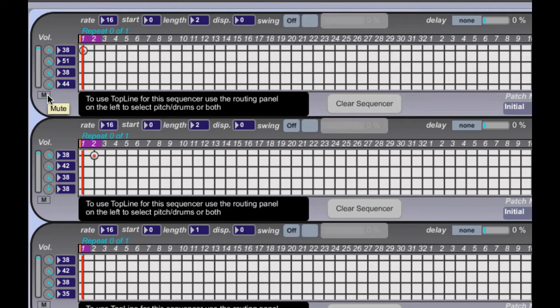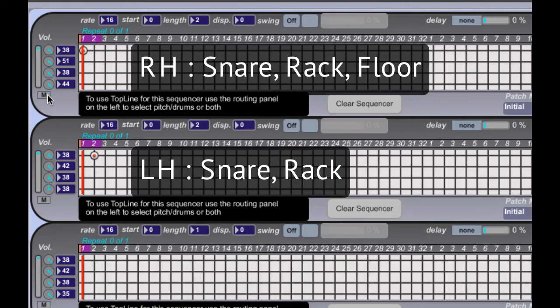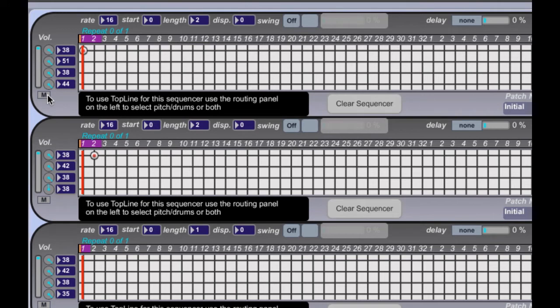So a thing that Billy Cobham used to do a lot was play a single stroke roll and move his right hand around 3 sound sources, for example snare and then rack tom and then floor tom, and the left hand between 2 sound sources, maybe the snare and the rack tom. So in order to do that, instead of drawing in snare, rack tom, floor tom up here, which would mean I'd have to use three lines of this and draw in three notes, I'm going to use something called top line. Now, top line basically takes anything that's played on the top line of each sequencer and assigns the sound to something that you set in top line settings.